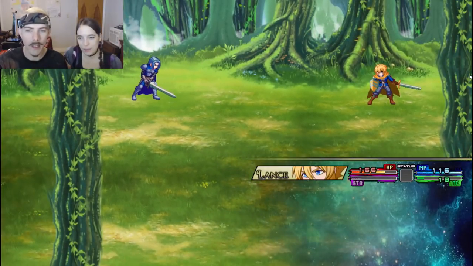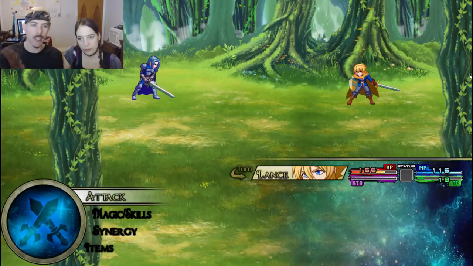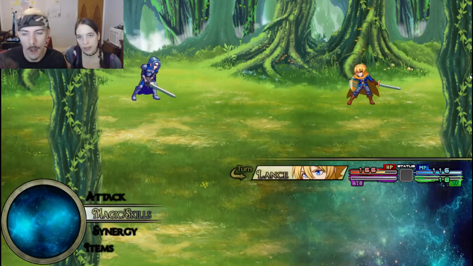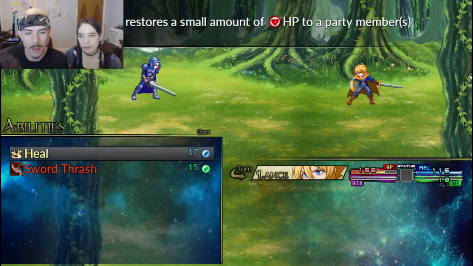We're using a wait mode ATB. It seems like when it's our turn, if we stay here for a long time, he's not going to just keep going and attacking, which I appreciate. I like a wait mode ATB a lot better than having to make my decision real quick. I like to just take my time and use the right strategy.